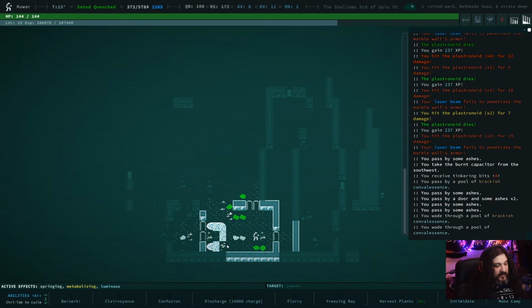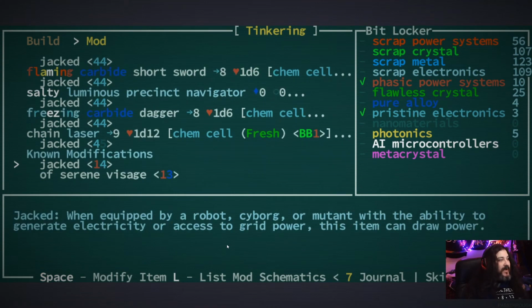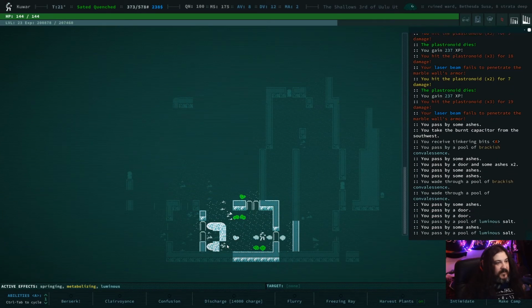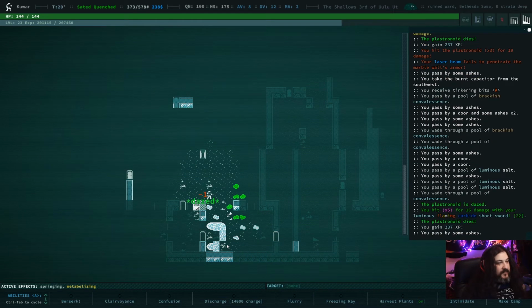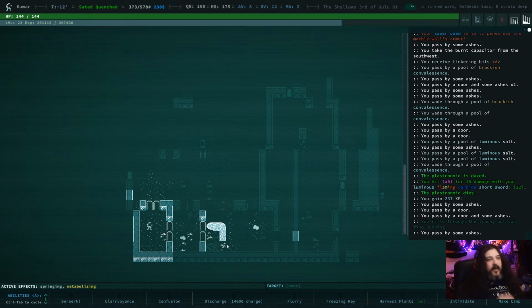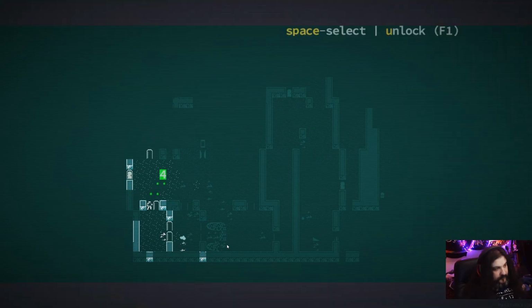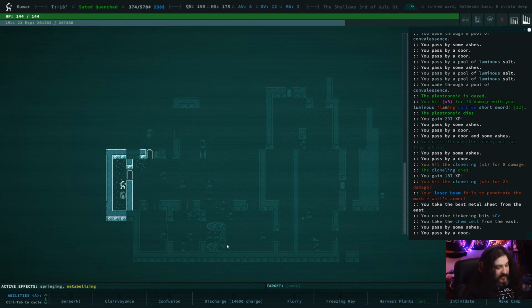Get some tinkering bits on the floor. Let's see if we could jack it yet. May I jack it? It's only nanomaterials. I just want a jacket, come on. Oh, something else is moving around down here. Listen, I've been cloned enough, thank you very much. I just want a jacket, Milk. I just want a jacket. The game is preventing me from jacking it.